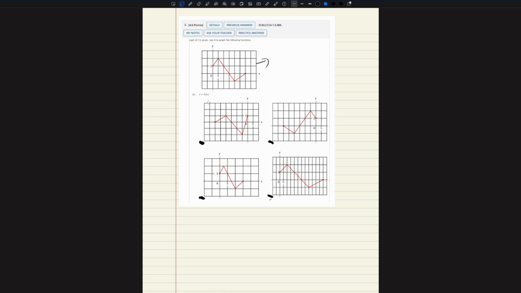Alright, so here we have been given the graph and we need to find out what would be the case if the x axis is multiplied by 2. If the x axis is multiplied by 2, then the graph will be shrunk by that factor. The graph will shrink by 2, which means the graph will be half of it.